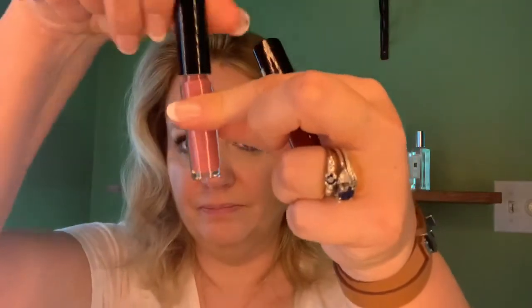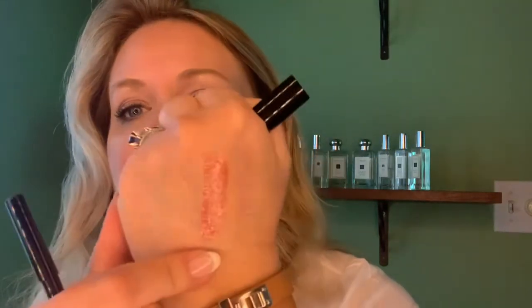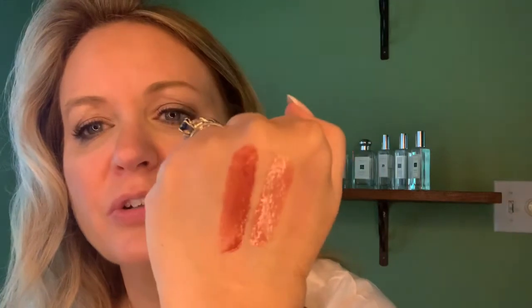Next is Sunset Rose — this is my kind of color right here. It's a kind of warm pink and I can see some gold shimmer in it. Basically, if you want me to buy your product just tell me it has gold shimmer and I will hand you all my money — I just love anything with gold shimmer in it. That one is gorgeous and I can't wait to try it on. Then this one is Flesh Six — a little deeper, kind of a rosy plum but I see a little bit of orange in there, so it's definitely got some warmth to it.